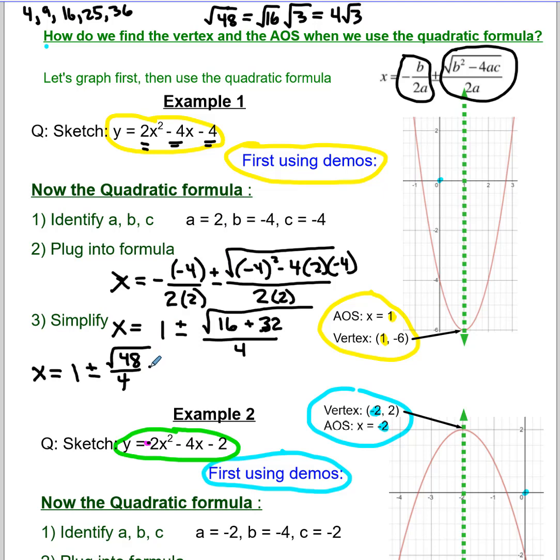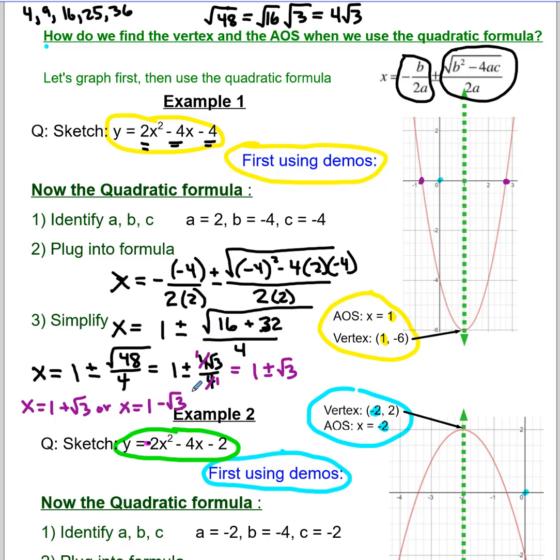Okay, so really this is equal to 1 plus or minus 4 root 3 over 4, and then the 4's are going to reduce because 4 divided by 4 is 1. So really we get 1 plus or minus the square root of 3. Okay, now what does that mean? That means x equals 1 plus the square root of 3, or x equals 1 minus the square root of 3. Okay, now here they are. These are the points that we're talking about, right? 1 plus the square root of 3 and 1 minus the square root of 3.